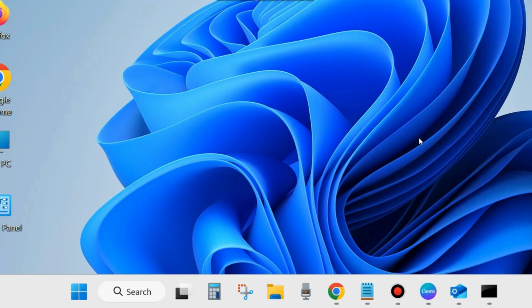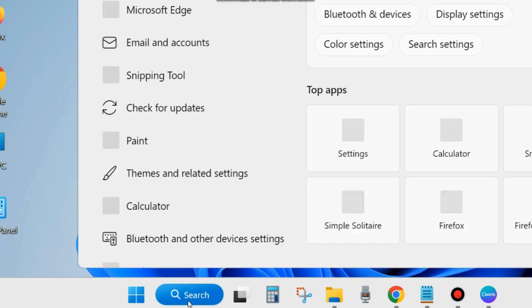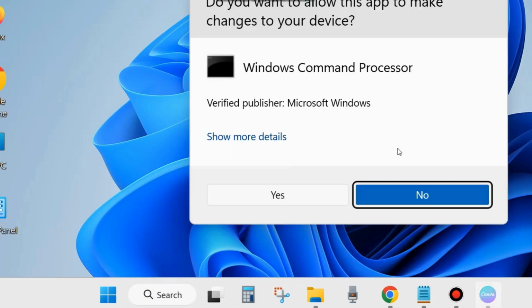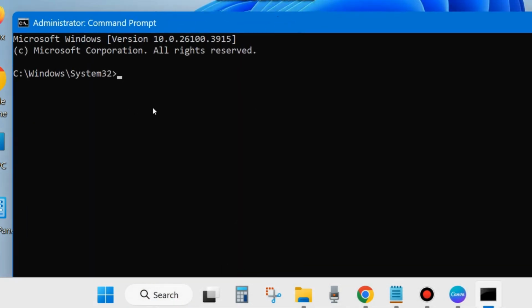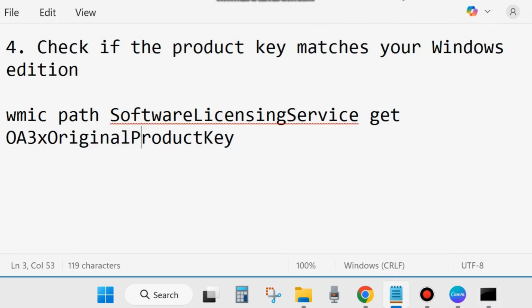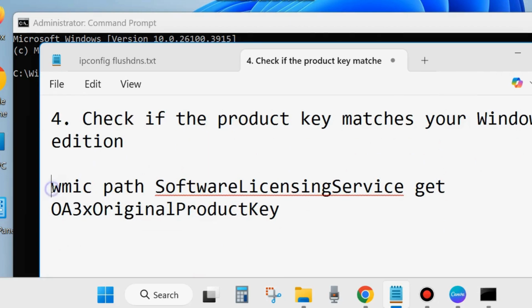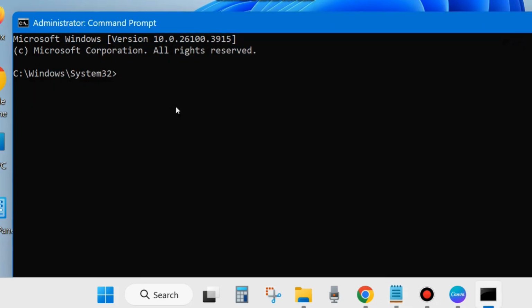Enter your product key. How to check your system product key? To check your system product key, go to Command Prompt Windows. Go to Windows Search and type CMD and open command prompt windows, run as administrator mode. A pop-up window will appear, choose yes, and in command prompt windows, execute the command as shown on screen. This command will show your system product key. Simply copy it. This command path will also be available in my video's description box. You may copy from there and press enter. Your product key will be available here.